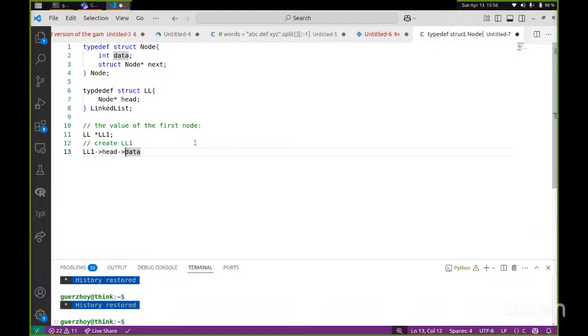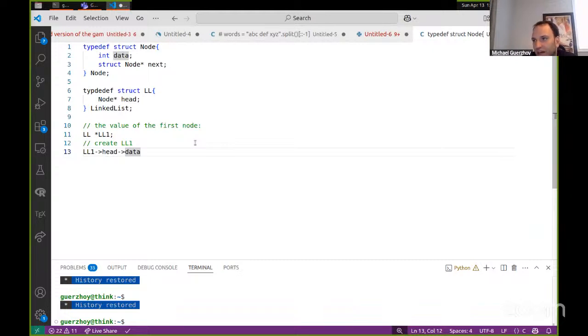So it's not like the address of the head is the address of the value of the head? The value of head is the address of the first node, right?